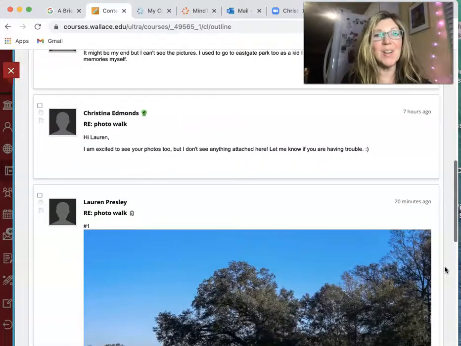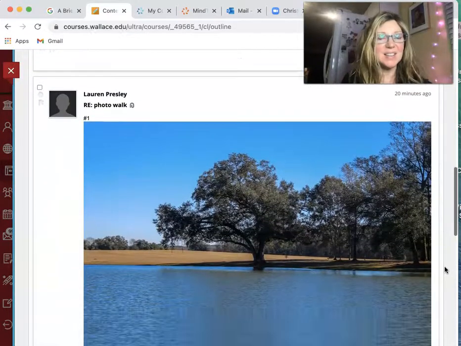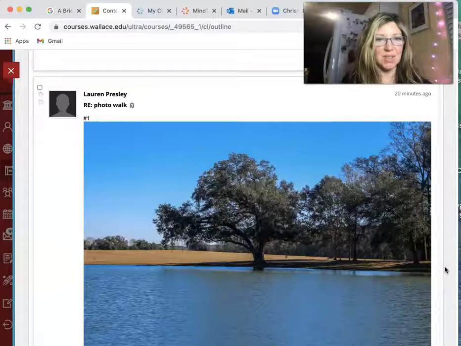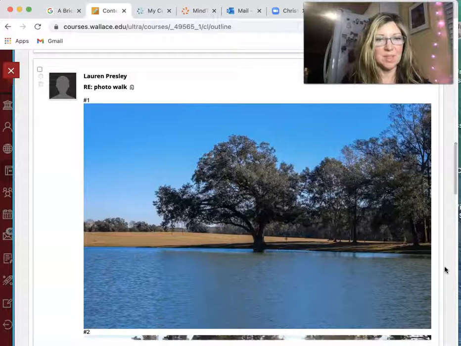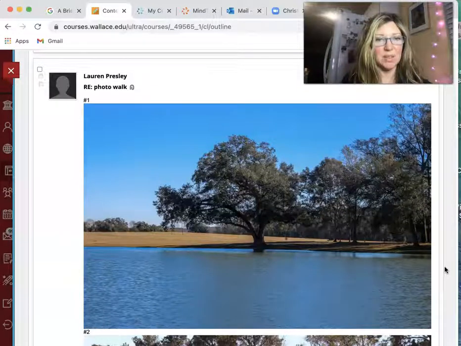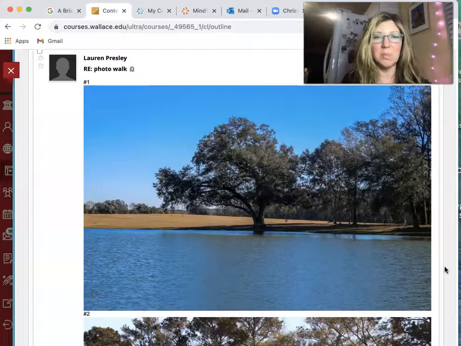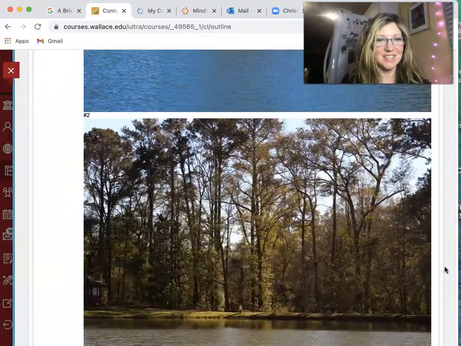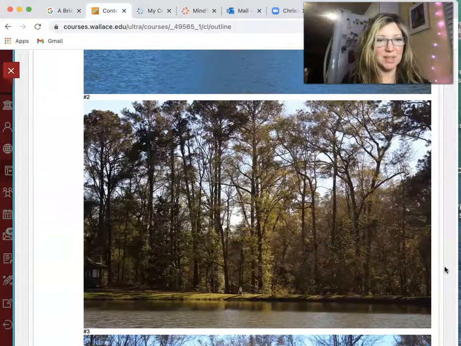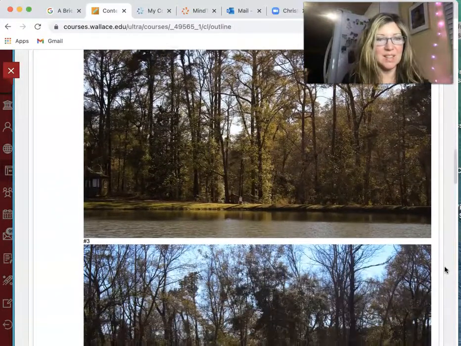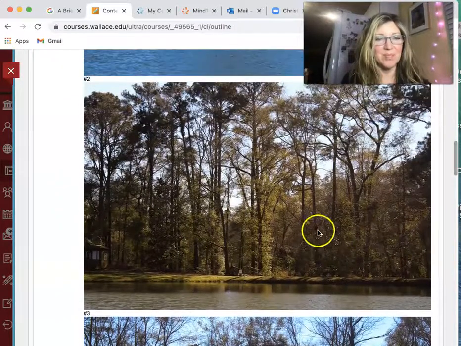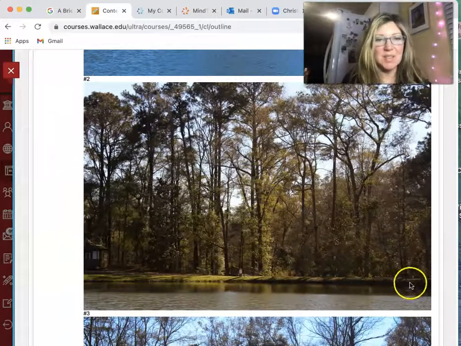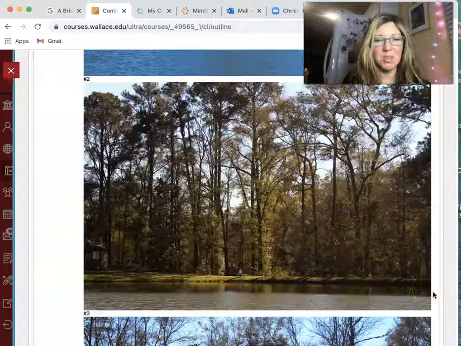Oh, wait a minute, Lauren, you did it! All right, I hadn't even seen these or saved them. Okay, wow, that is so bright in color. I'm going to guess you must have done some editing there. And that's really pretty, nice low horizon. This little, I think that's a person, really gives us a sense of scale of how large those trees are.